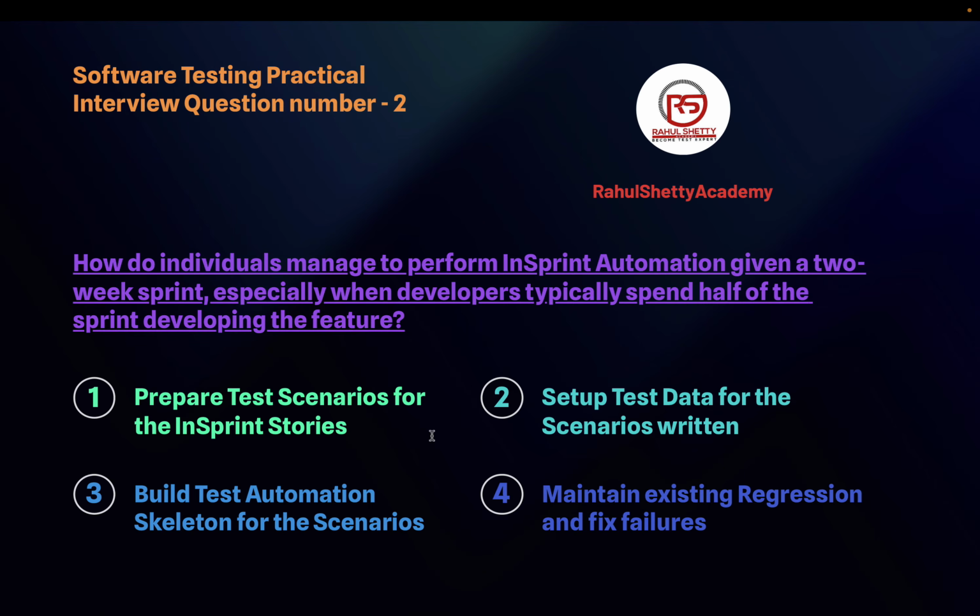There are a lot of things a QA can do, right? We will go into deeper analysis of each of them here, starting with preparing test scenarios. Let's say there are 2 QAs in the team. If you own at least 3 to 4 user stories in a sprint, then until those come into the QA phase, you can start creating test scenarios for them.